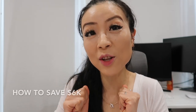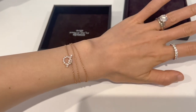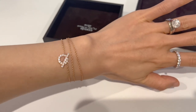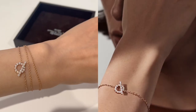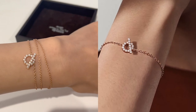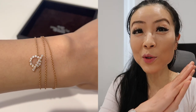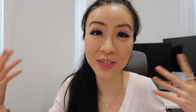The last pro is also the trick that will allow you to save $6,000. Because I have a really thin wrist, I can wear this necklace as a bracelet by wrapping it around my wrist three times. The Hermès Finesse bracelet with one motif diamond and a slightly bigger motif is $6,500. So if you buy this necklace instead, you've essentially saved yourself $6,500 on buying a separate bracelet. You're welcome!